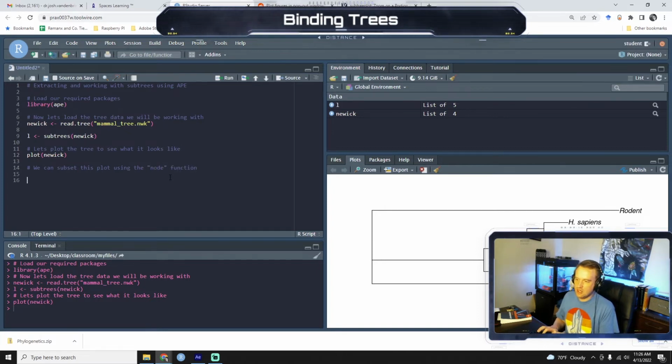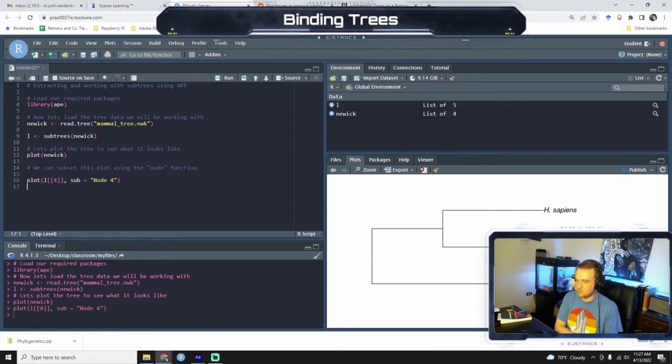And remember, from the previous video, we can use the most recent common ancestor function to get node numbers if we'd like. But for this, we're just going to pick a node number. So tree 4 sub, we're going to take out node 4 from this plot. As you can see, we have Homo sapiens, gorilla, and paniscus.